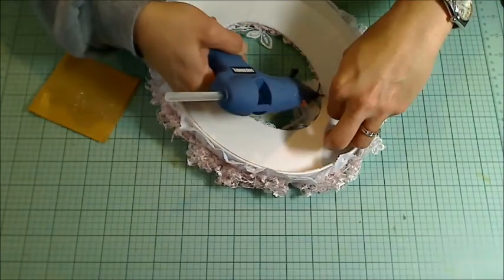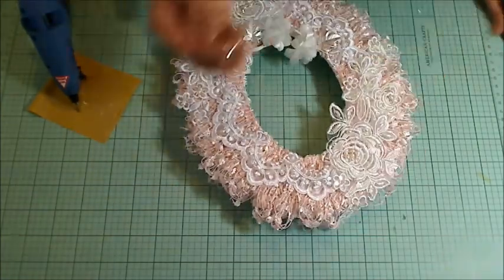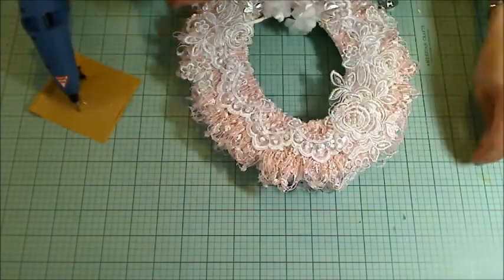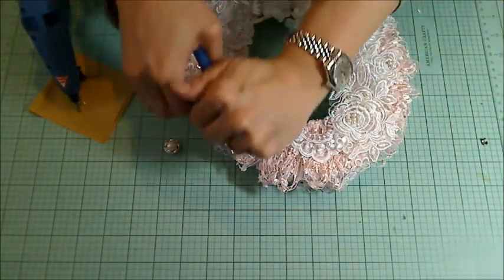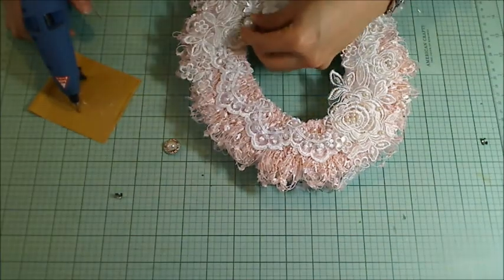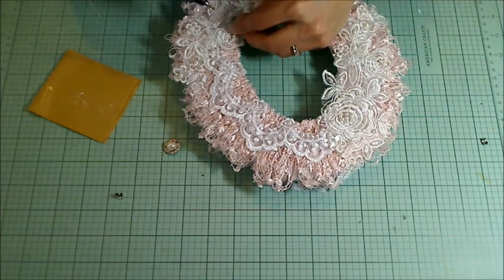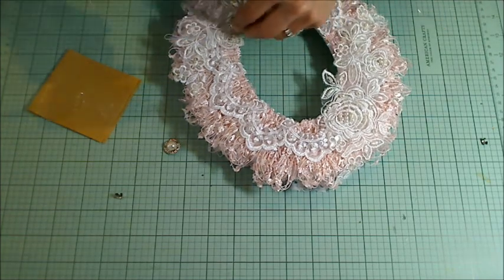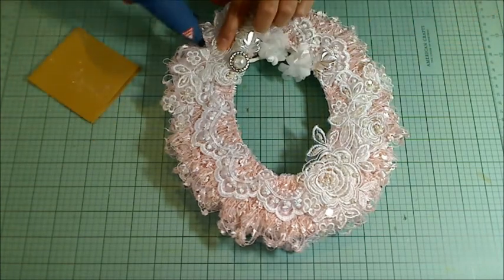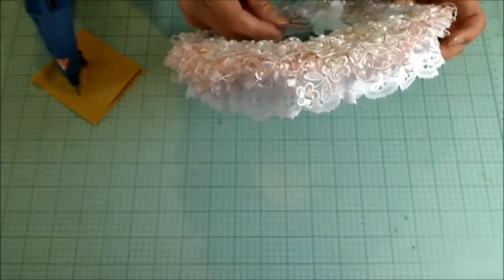And I'm just securing one of the leaves on the back side as well, because I wanted it to look, even from the side, like it belonged there and was kind of growing from the frame. And those are 2 buttons from Mel's Craft Boutique, also left over from my last DT package. And I just decided to add a little bling. That was really the only reason to add those. I added one with a bigger pearl close to the base of the branch, and then a smaller one below.